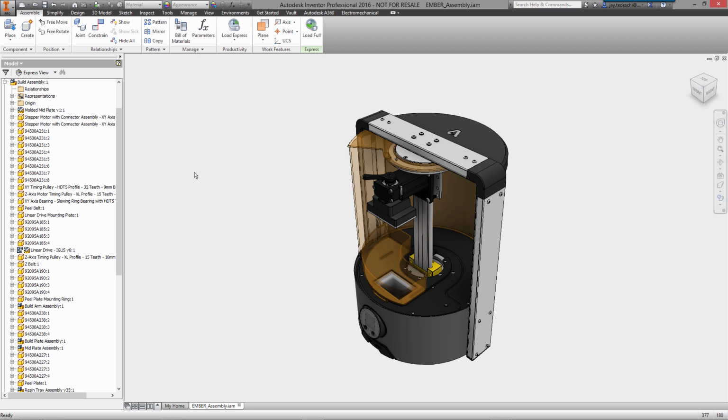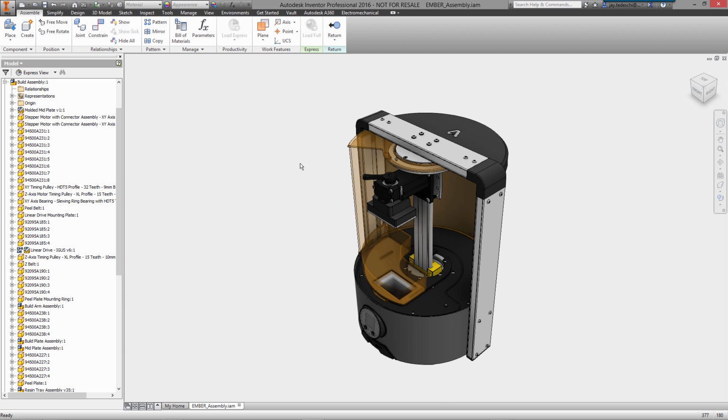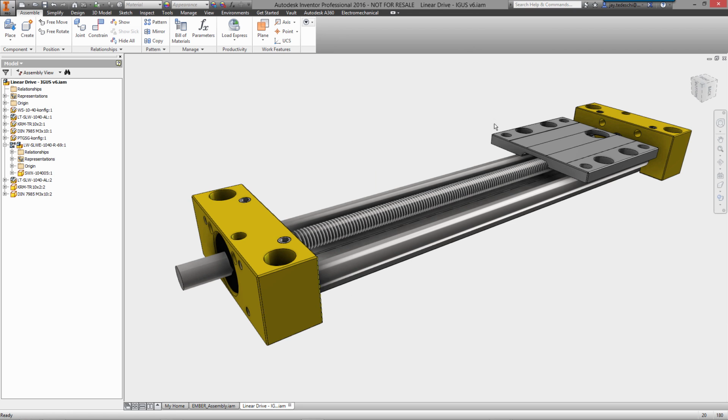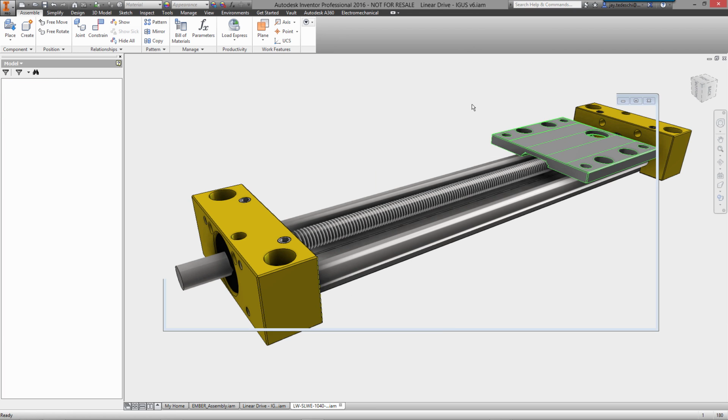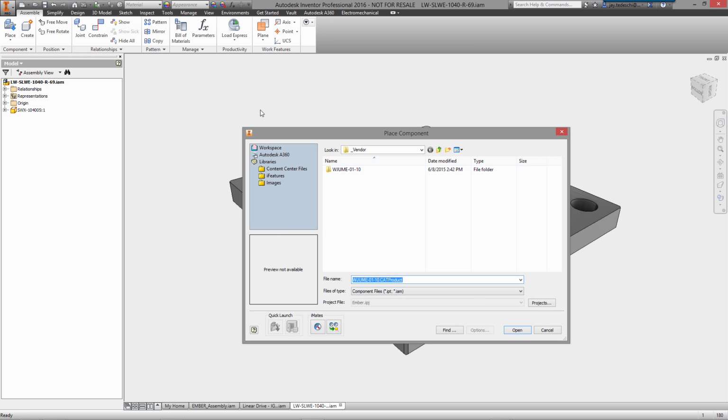Today we're going to take a look at some of the assembly modeling capabilities of Inventor Pro 2016. We'll start here with our Spark printer and drill down into one of the subs. You'll notice that as we do so, we are automatically taken out of express mode into the full load of the assembly. We're going to begin by building a little sub-assembly here.